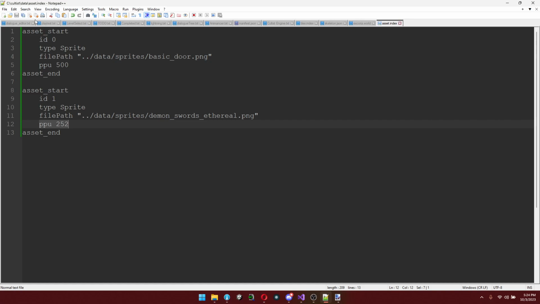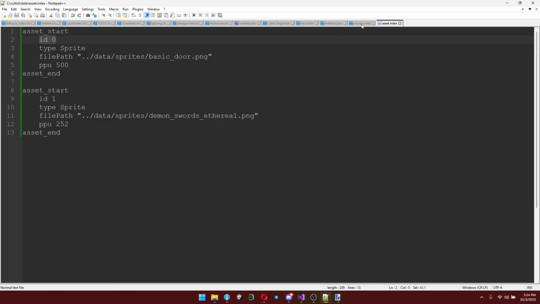Yeah, so that's what I worked on today. I made this asset system. So instead of using the file paths, they're now referenced here. So if I want to change where this is located, I can, or if I want to change what it points to, I can. That's very nice and efficient. And then this ID is basically always going to stay the same. This should never change, and if it does, we're purposely doing that.